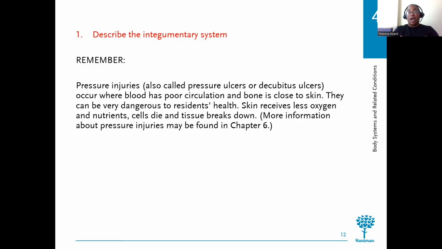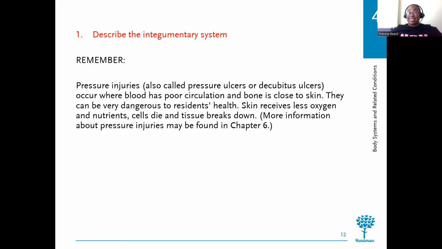Pressure ulcers are where the pressure is in the bed. If they are always laying flat on the bed, then the pressure is going to be on their back. It is probably going to be on their shoulder blades. It might be on their backside. It might be right at the spine. Those things look really bad and they hurt. And it takes forever for them to heal.